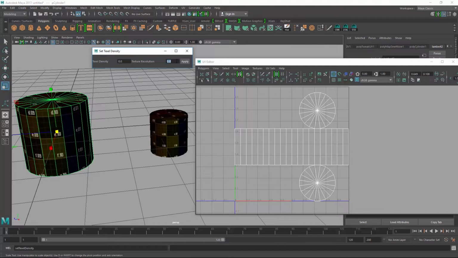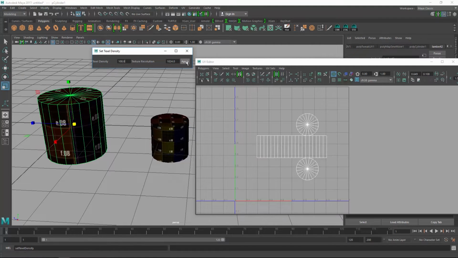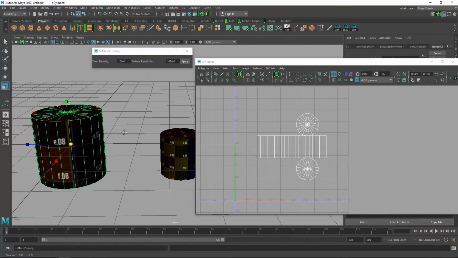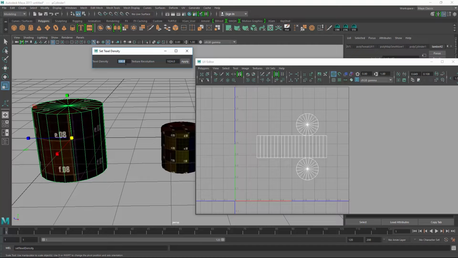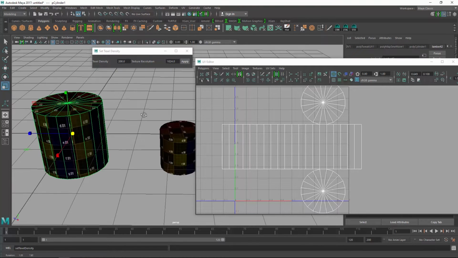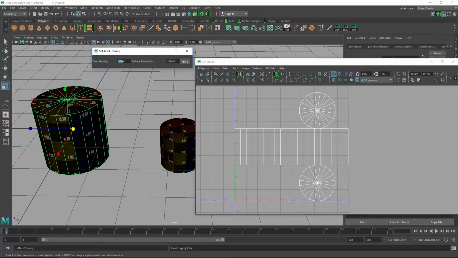So say I set my map size to 1024 and I want to figure out what texel density I want on this piece. If I go ahead and hit apply, you can see this made this quite a bit smaller. Let's try 200. That's a little too big, so I'll go back and let's try 150.